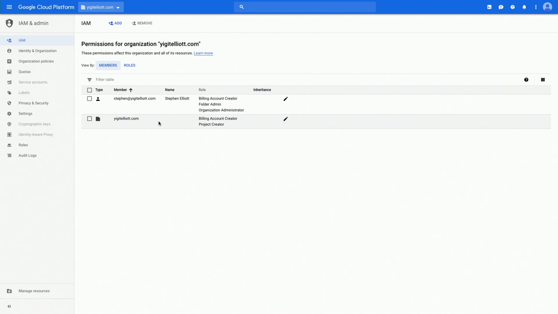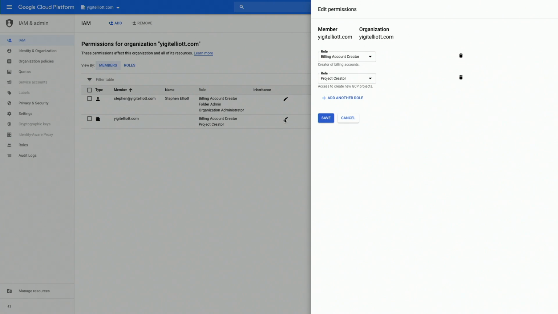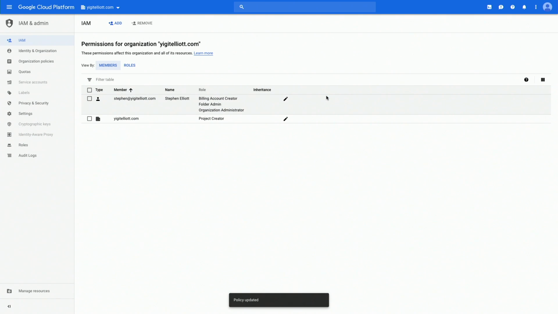So as I mentioned, it's useful to lock down who can create billing accounts. Here I see I've come in with a default policy of letting any user in the organization create a billing account. That's something I don't want them to be able to do. I already have that role. So I'll just go to the organization policy and delete billing account creator as something that the default user is allowed to do in my organization. And so now I'm not going to have a proliferation of billing accounts that makes it hard to manage costs. Now, that's how to manage permissions on your projects, folders, and organization.